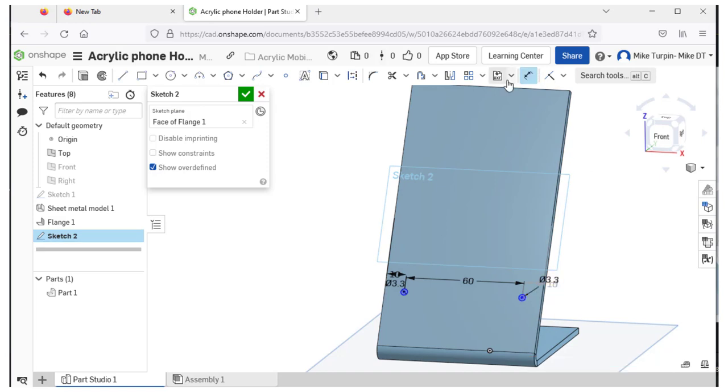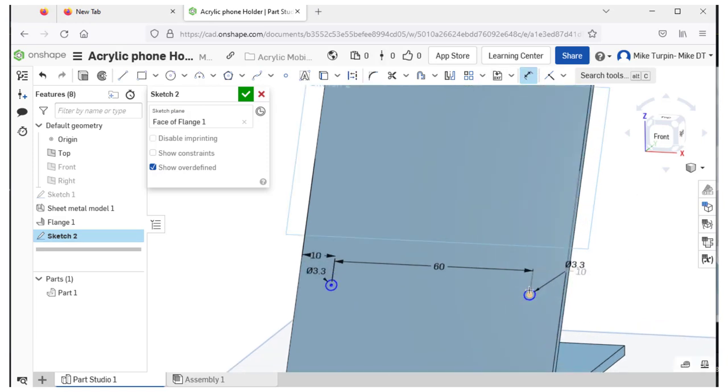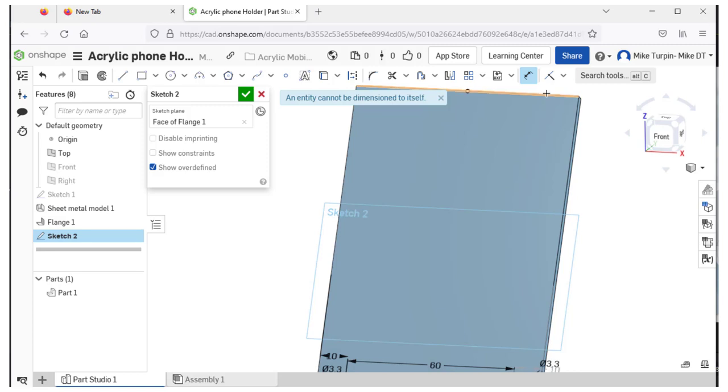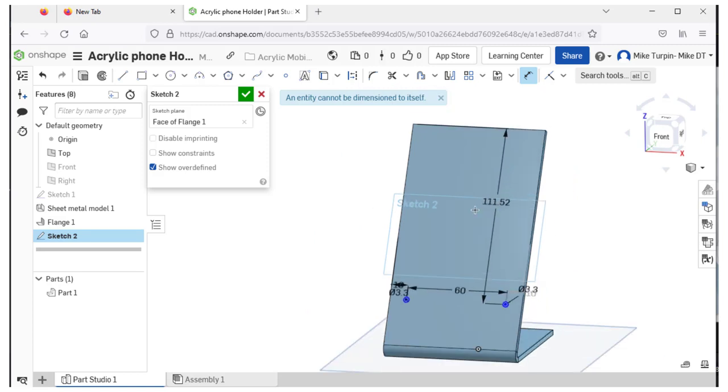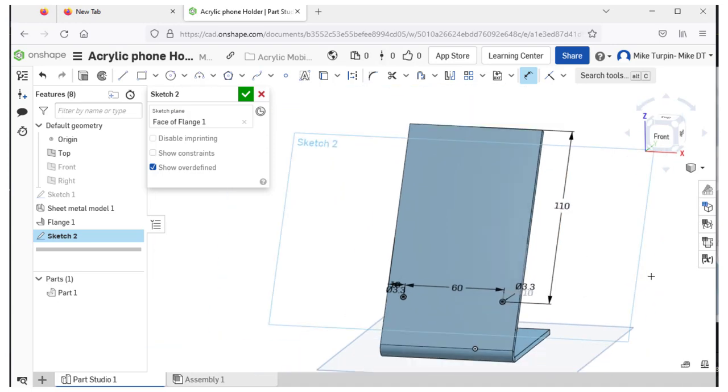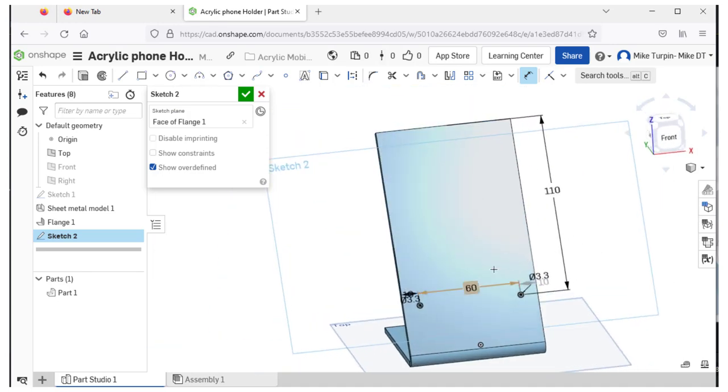click in the middle of that one. Oh, hang on, I lost my dimension tool. Click in the middle of that one. Click on the top of that, and there's my dimension. Okay, now that's coming in at 111. Let's change that to a number that makes more sense, 110, 11 centimeters. Okay, now let's move that around a little bit.